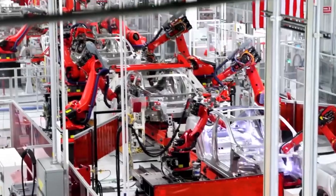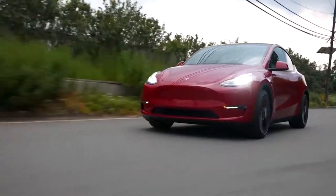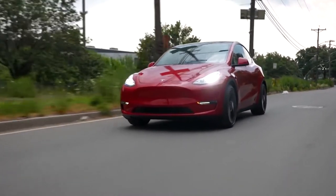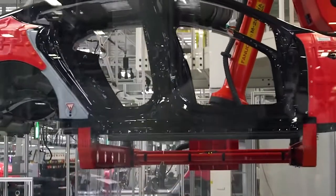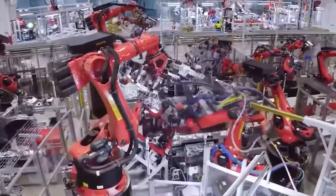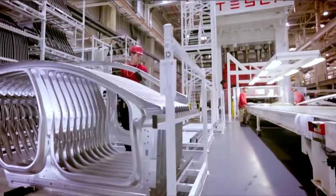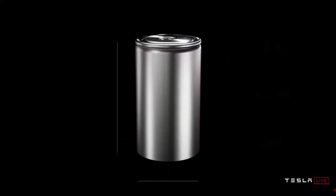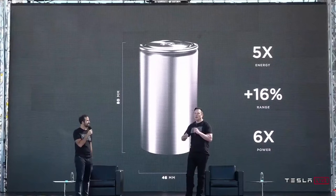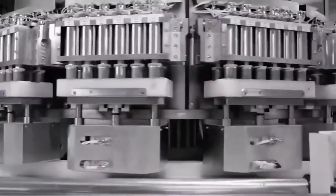Gigafactory New Berlin is the most advanced, well-developed, and high-volume electric vehicle production plant in the world. The company says it will commence production with the Model Y, a fully electric midsize SUV, and once the early extension phase is complete, the factory will produce 500,000 cars per year for the European market. The factory also aims to invest up to €4 billion in the project. Tesla plans to make new 4,680 cells measuring 80x46mm at the Berlin plant, and it's also been said that GigaBerlin would be the largest battery factory with the ability to produce 100GWh per year.